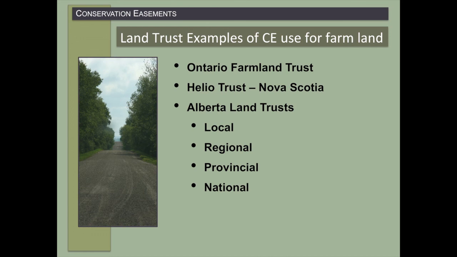Provincially, we have the Alberta Conservation Association and the Alberta Fish and Game Association. And then nationally, we have Ducks Unlimited and the Nature Conservancy that are all active here. And as I mentioned earlier, only one of them, and that's the Foothills Land Trust, actually names agriculture as one of their objectives in their mission statements. Everybody else is either environmental alone, or also include a heritage or a cultural piece.